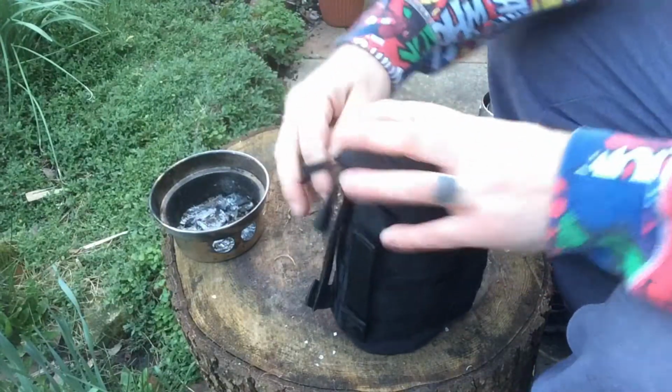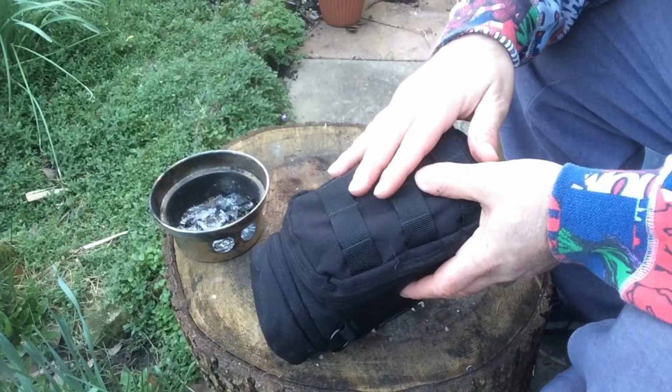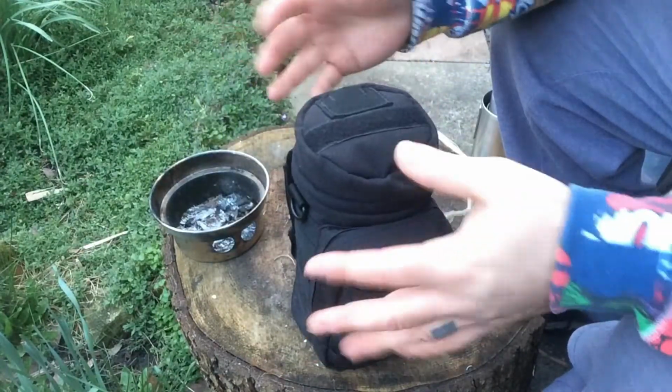There you go. And you can keep your coffee in the front bit, your sugar, and your fire kit in the front, and here you go. You have a whole nice little coffee kit.